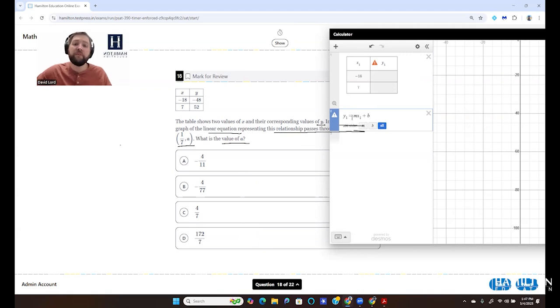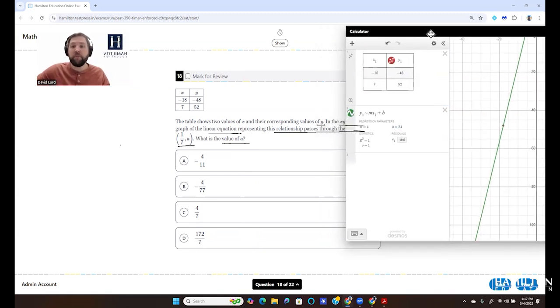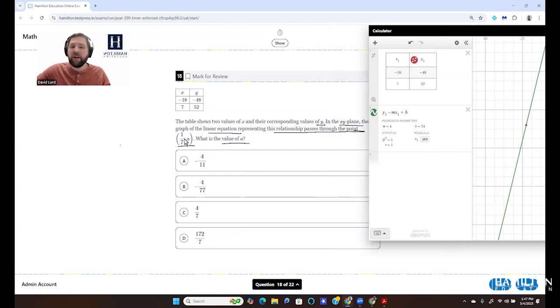Now, it's almost working, but still kind of upset. So in order to tell Desmos to make this a linear regression, we use the tilde symbol, which is next to the number 1 on the keyboard. And then that's it. We now have this beautiful function where the slope is 4 and the b is 24. Okay, but how do I figure out what a is at 1/7? Well, you could write these numbers down on your paper and plug it in manually. However, you could also write f of x is equal to mx plus b.